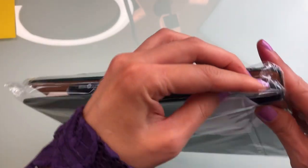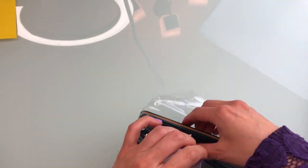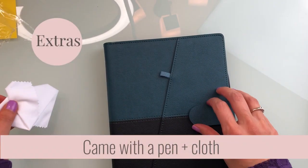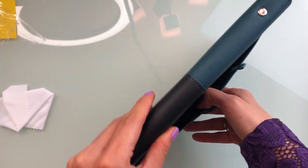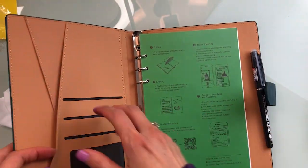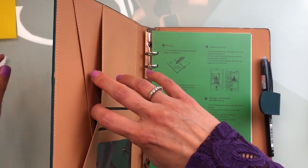Now, it looks like it has a cloth to, I guess, clean the pages. I'm not really sure. So this has a magnetic closure, you can see that, and it has sort of a file folder kind of pocket in the front, but I'd be worried that things would just kind of slip out because it's on the front and not on the inside. But we get 2 more folder pockets here, one on the left and one on the right.